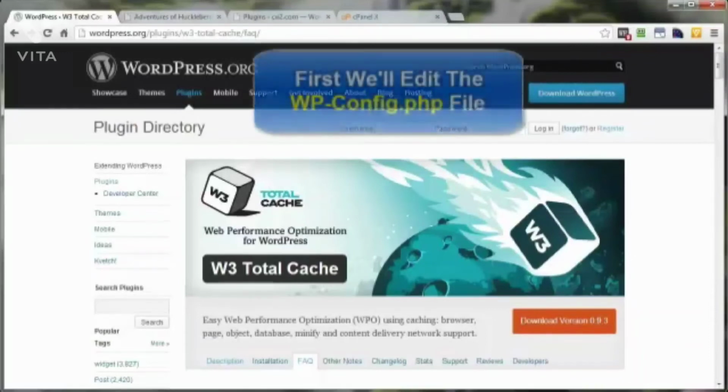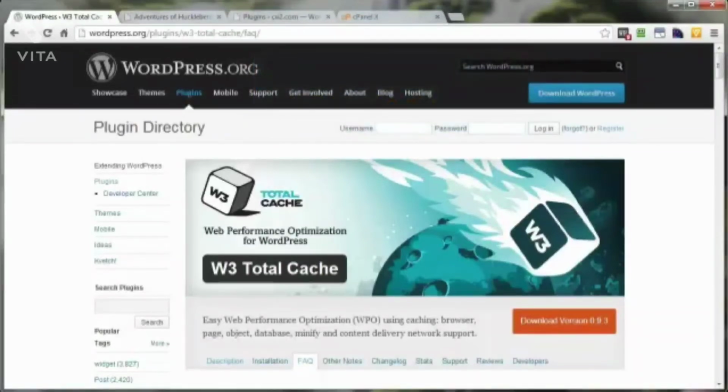Now to do this, you're going to need to edit the wp-config.php file in your WordPress root directory. So you're going to need either access to your cPanel Control Panel's file manager or an FTP client so that you can either edit the live files or download the files, edit them, then upload them and overwrite the old files. Now, I'm going to be using the file manager from my cPanel Control Panel mainly because it's just easier to demonstrate in this video.